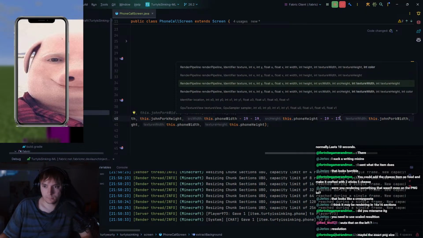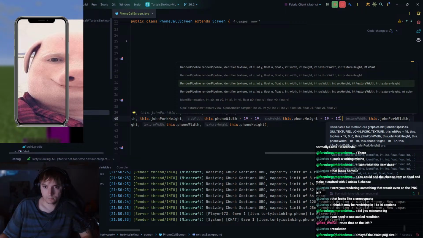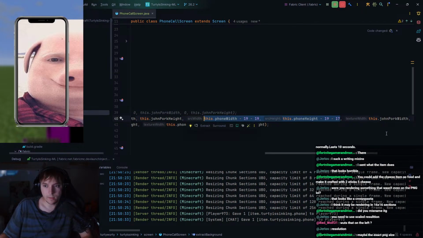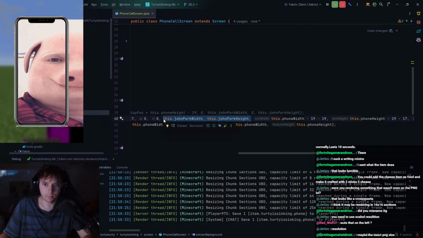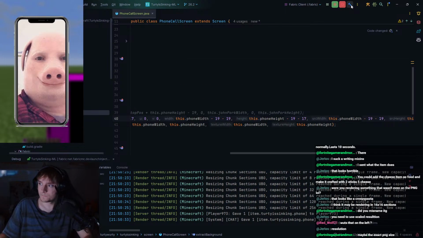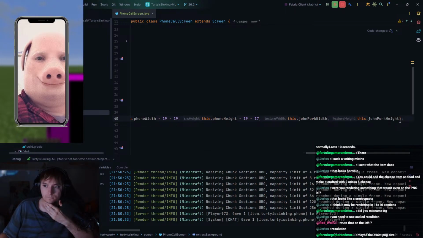Source width, texture width. So maybe texture width is the one that needs to be changed? Or maybe these both need to be. No, because we tried that, right? Yeah, that doesn't pull it in. And if I do that with the texture width, that won't work, right?